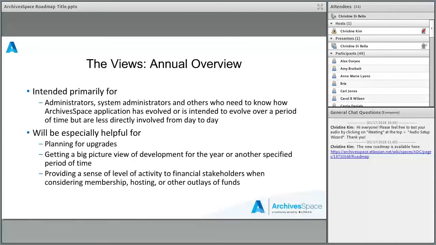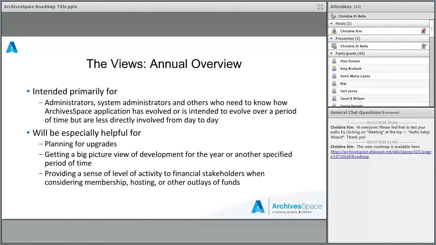We think this will be especially helpful for people that are planning for upgrades, that want to get a sense of where the application is going in a big picture way, over a year, over 2 years. That might be especially helpful for people who haven't yet deployed ArchivesSpace, but it could be helpful for anybody who has ArchivesSpace going but doesn't necessarily have the ability to do upgrades every couple of months.